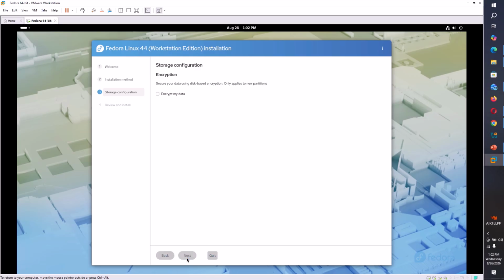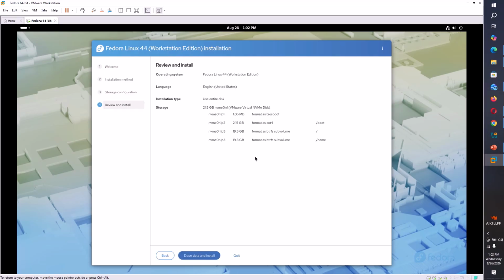Click next to proceed, and it has already selected the default partitions to be created on the disk for installing Fedora Linux version 44.